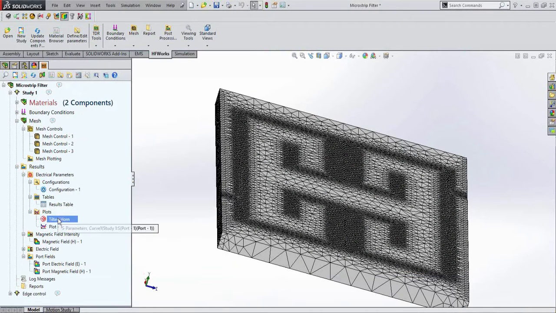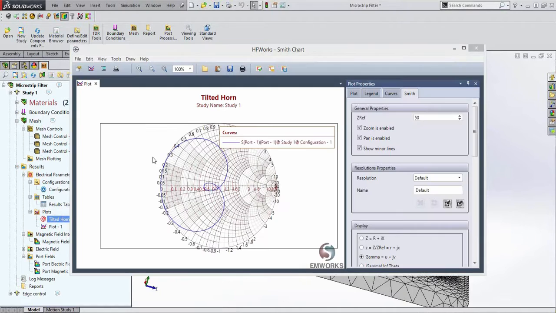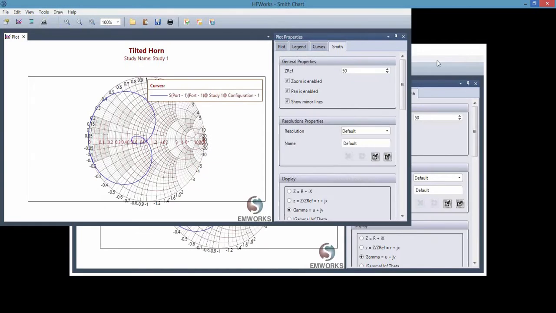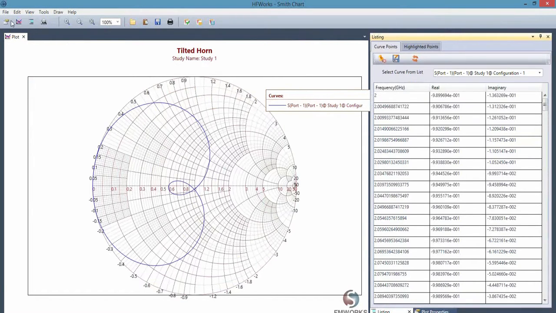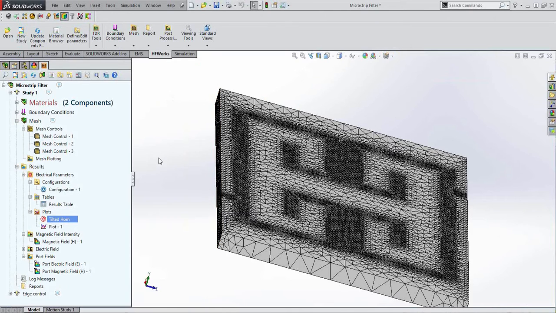You can obviously also look at this in a Smith chart format, so you can look at your data in the Smith chart, and you look at your matching over frequency. In this case, I'm looking at this S11. And the same kinds of things, the printing, the listing, the multiple curves. You can bring other data from other measurement or whatever and superpose it on this. Lots of features for productivity with this tool.